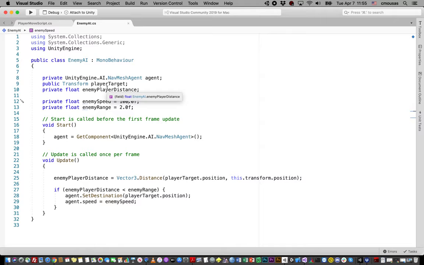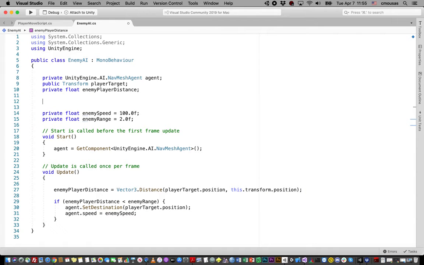We need to define the ranges and also to create a method that iteratively searches to find the optimal speed and detection range for the enemy. So for this reason, we will create a number of variables. So I will start by typing down these variables.